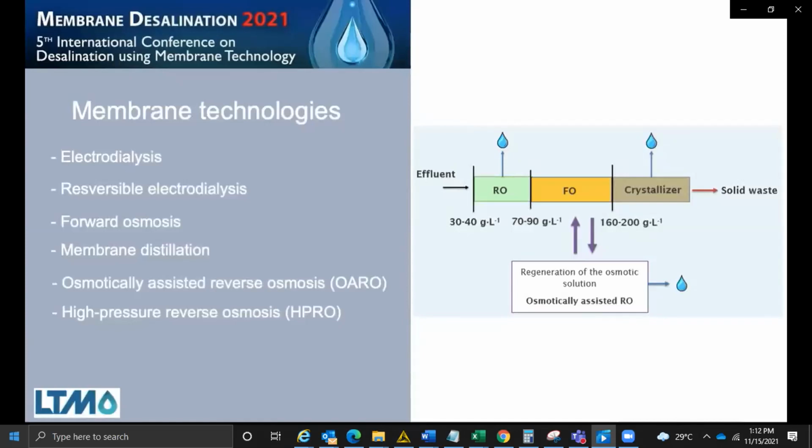In recent years, technical economic evaluations of the different technologies used for minimum liquid discharge have been performed. Among the emerging technologies, forward osmosis is among the ones that have been the most developed. In this work, forward osmosis was determined to be the most efficient technology in terms of recovery and cost savings, as well as low energy consumption. In other studies, the osmotically assisted reverse osmosis turned out to be the most favorable method in terms of the price of produced water and the consumption of specific energy.